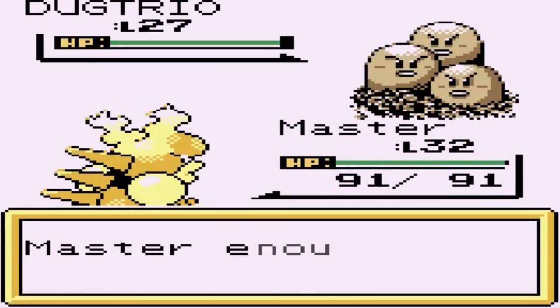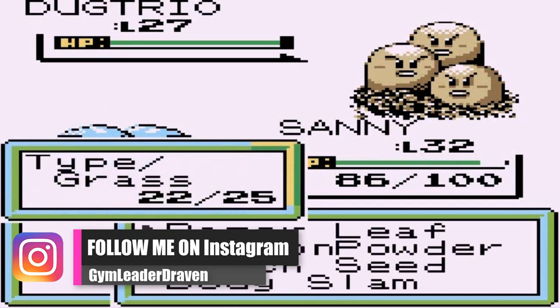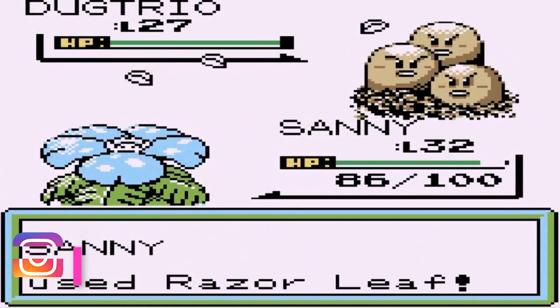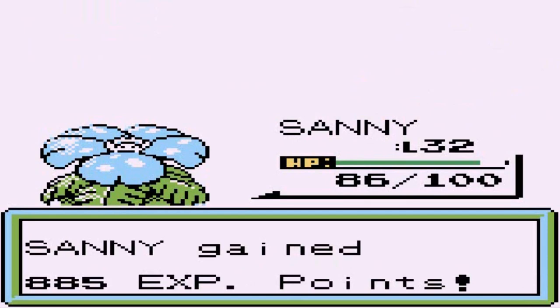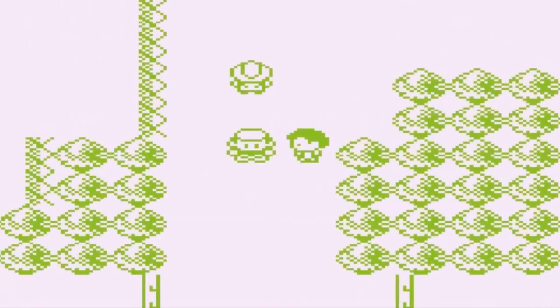Let's go straight to Sunny right here. Okay, alrighty. Let's go straight for a Razor Leaf attack. And well, this guy's cutting our accuracy short. But we still get this. There we go. And that was a super effective move right there. Good, good. It worked. Yes, okay.